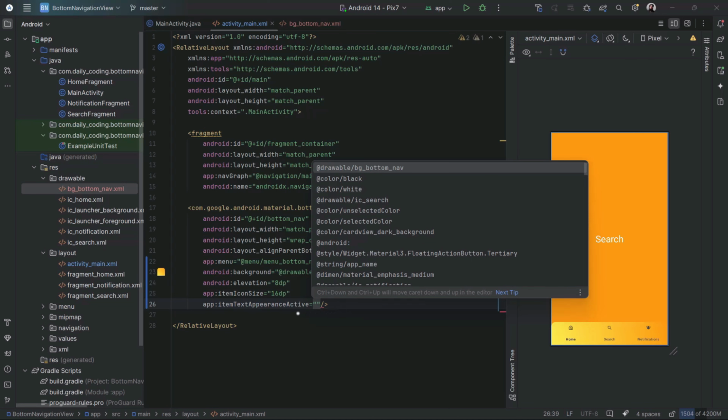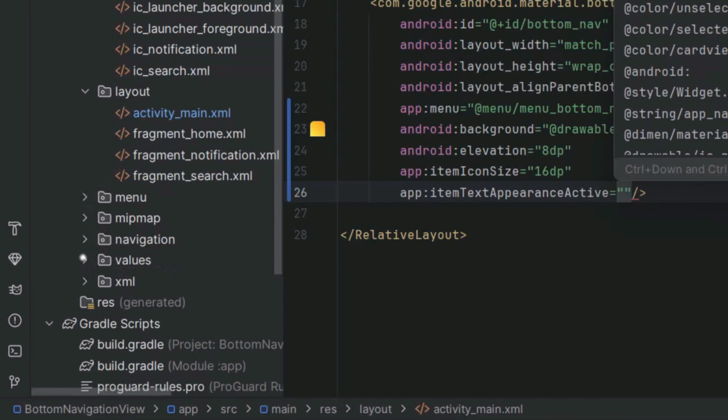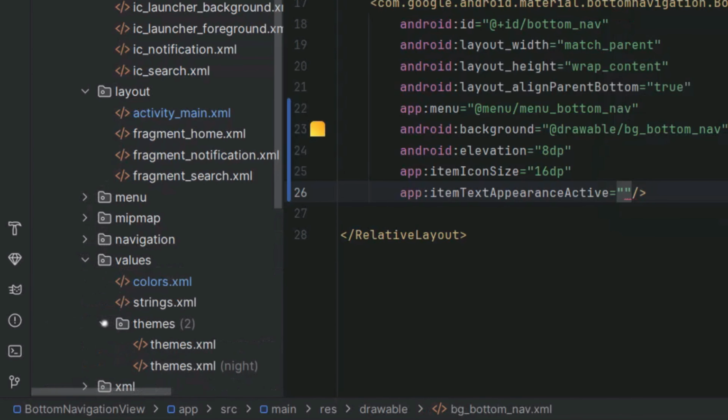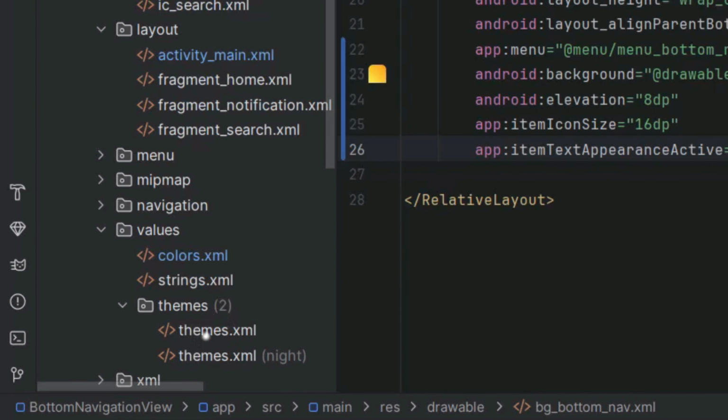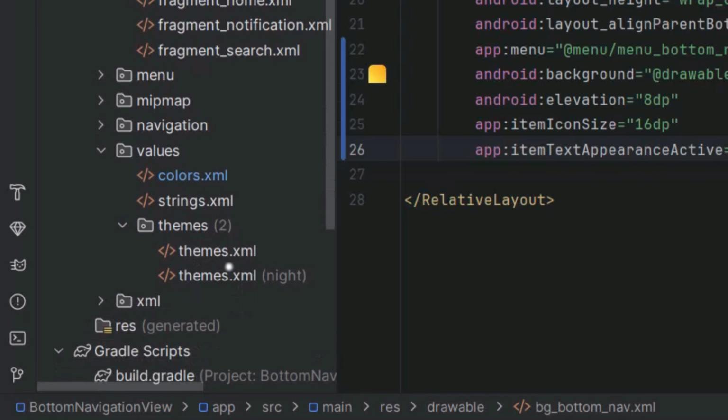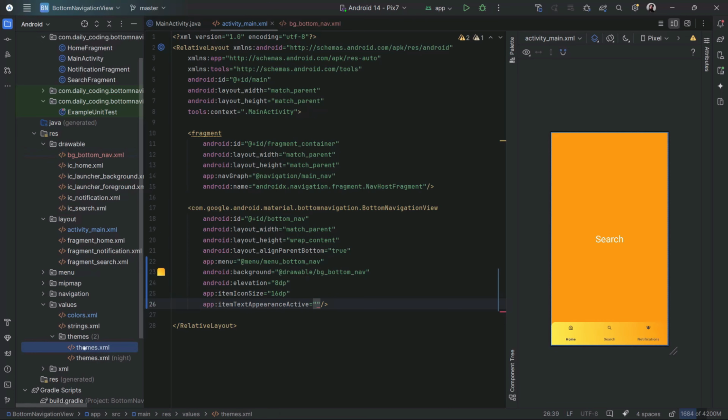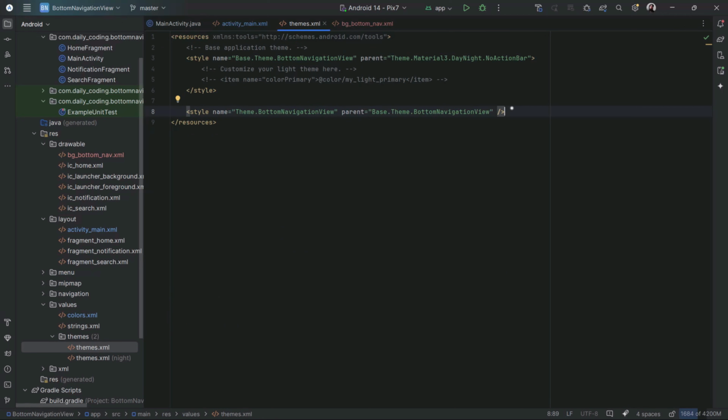So let's open theme.xml file that is inside values, themes. Now you can see we have two theme files, one for the dark mode, another one for the light mode. Let's open any one of them, and here inside this resources tag we'll define a style. Let's make some room.